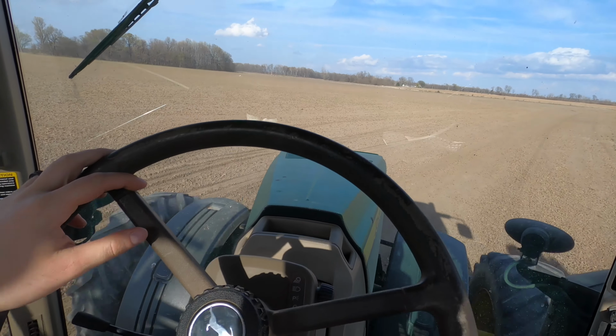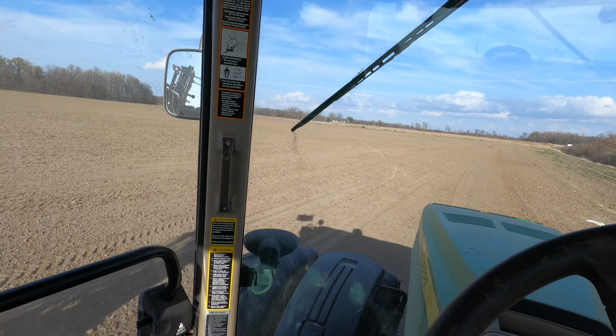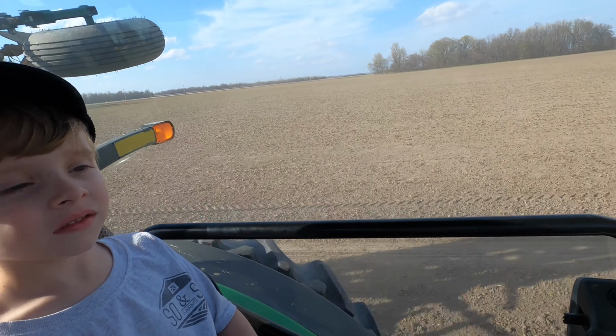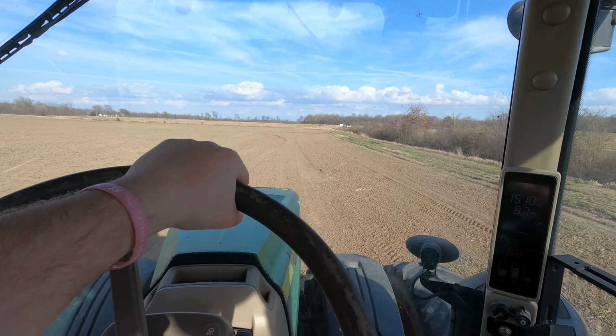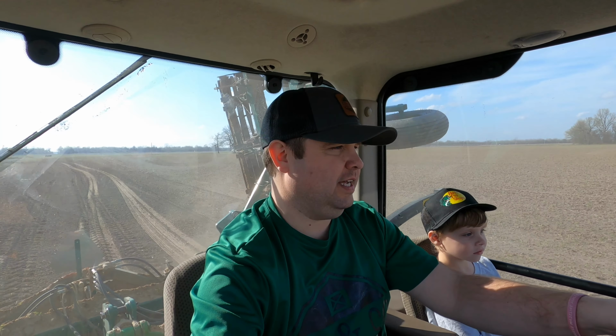I'm gonna jump across this field here, go get in our next little patch. This field that we're in is going to be rice again. Right, Coop. Gonna be rice again here, and then beans everywhere else. You know, we're still new and growing, and we're trying to figure our rotation out still. You want kind of rice, beans, and corn on corn ears. Mix that into the loop, but still figuring that rotation out.